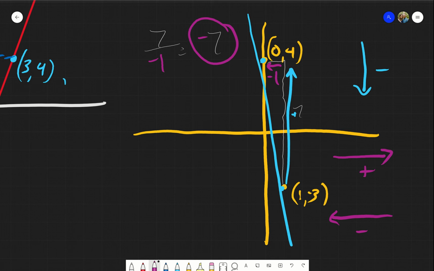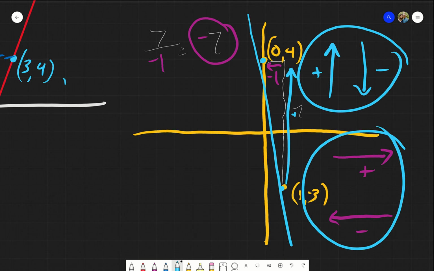It changes when you have slopes and the direction that you are rising and running. Up is positive, down is negative. Right is positive, left is negative. Okay, so I would write this down so that when you're doing slopes, you can remember the direction changes the positive or negative values.